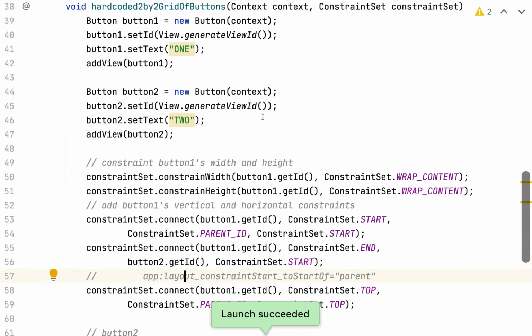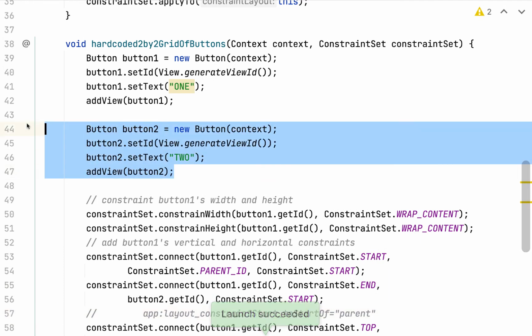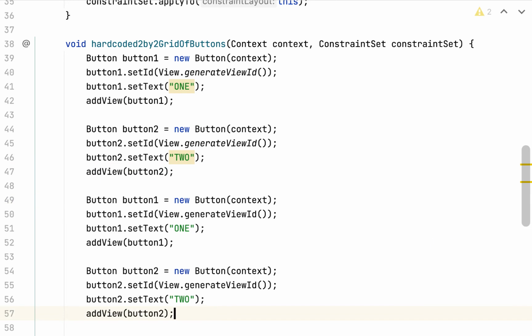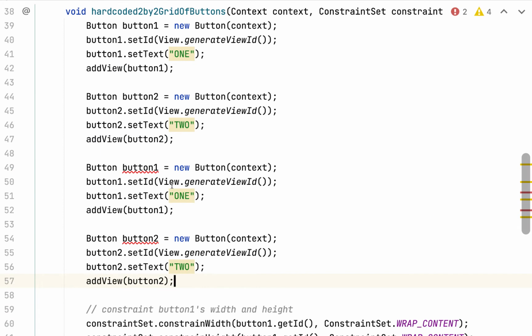All right, so let's keep cruising here. Let's do button 3 and 4 at the same time since we've got a foundation set up for how to do this.